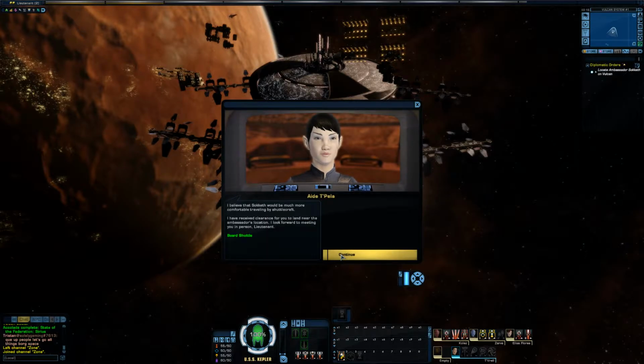I believe that Soket would be much more comfortable traveling by shuttlecraft. I have received clearance for you to land near the ambassador's location. I look forward to meeting you in person.